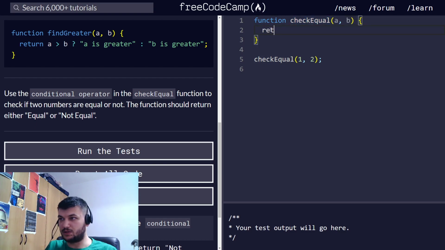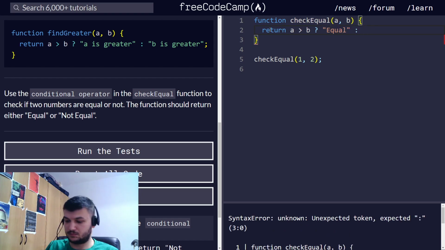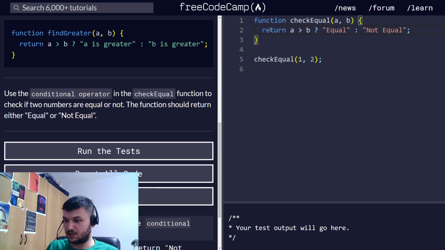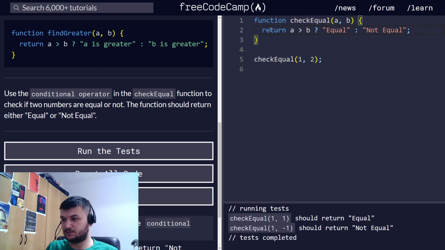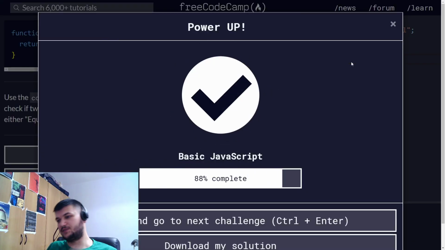So return a, this is the condition. This is the true statement now, and this is the false. Not equal. Let's try this. What is missing here? We need to check if they are equal, sorry. I did the exact same. Okay, great.